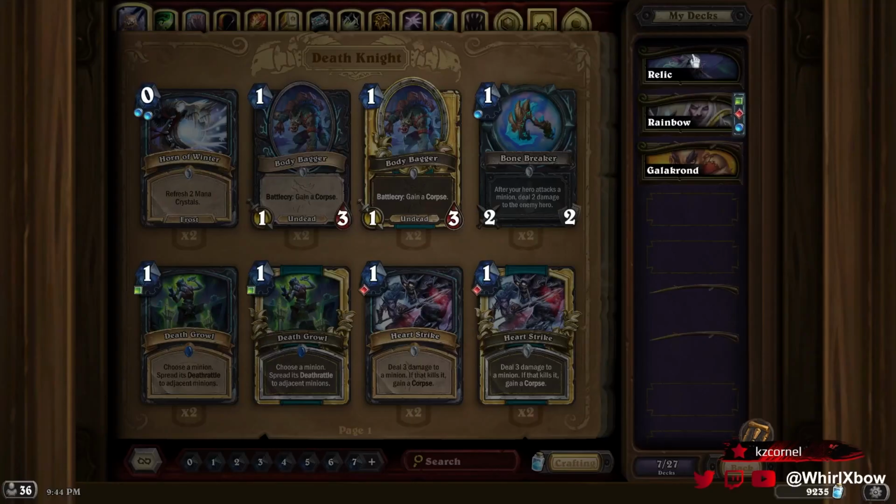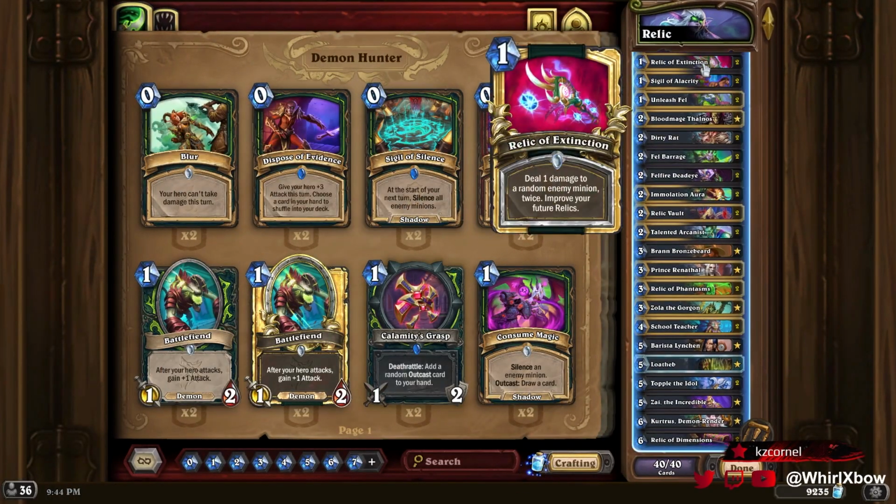But yeah, no. So, Relic Demon Hunter. I was about to call it Death Hunter because I'm dumb, but Relic Demon Hunter. The deck is really, really fun. But as I stated earlier, a lot of the problem with this deck is the meta is just not good for it. It's a really slow deck. And the problem is all the really slow decks have one really, really strong finisher. If you look at Raza Priest, you have the Raza combo. If you look at Shudderwock Shaman, you have Shudderwock. This doesn't really have that.